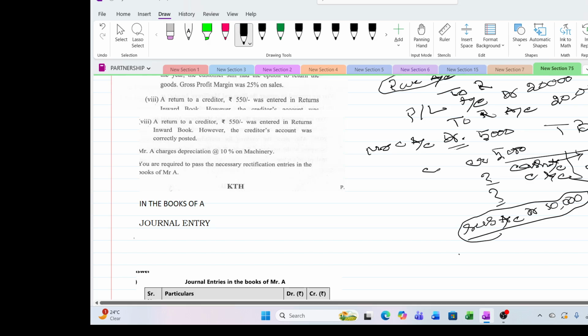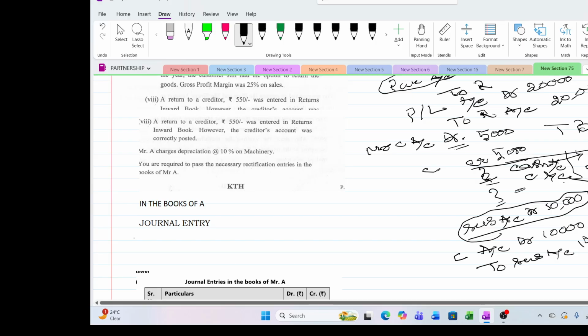C has to be debited one time for the correct entry and one time for rectifying the wrong entry. So C account is to be debited with the 10,000, and the suspense account should have been credited with 10,000 rupees. Hope this is very, very clear, because, again I'm explaining, cash account would have been appearing as 5,000 credit, and C account also 5,000. For this cash account, there is no debit in the trial balance. And for this C credit also, there is no debit.